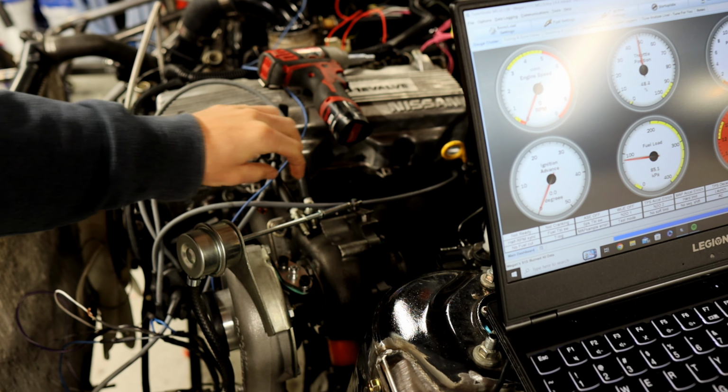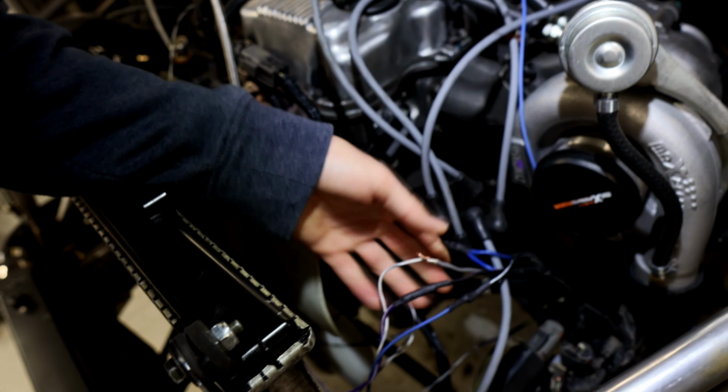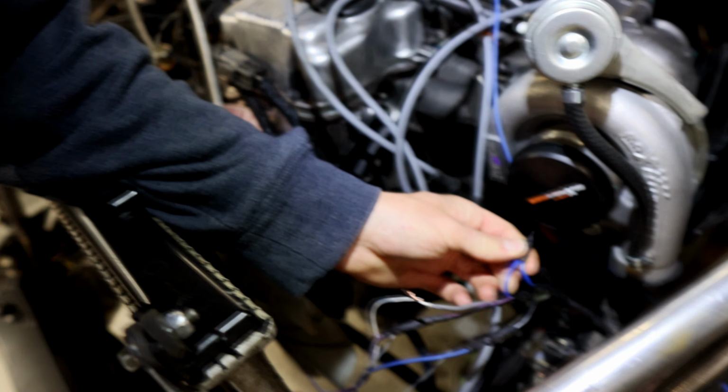So just for you, if you are wiring up a KA24E out of a D21, which both should be relatively the same, you have your 12 volt power supply from the black and white, you have your ground from the black and pink, and then you have your signal from the MicroSquirt going into the shielded white wire, which is obviously a very small wire. This is like a 20 gauge or, I don't know, 16 gauge, something like that. And then these blue wires just get tied together.